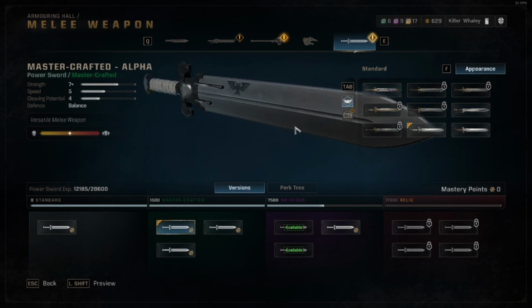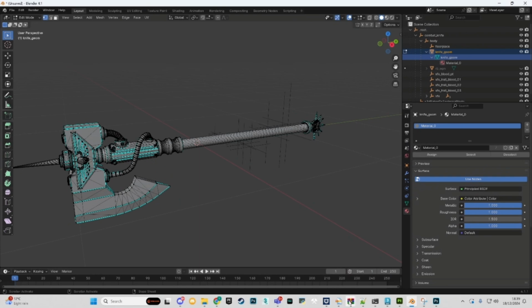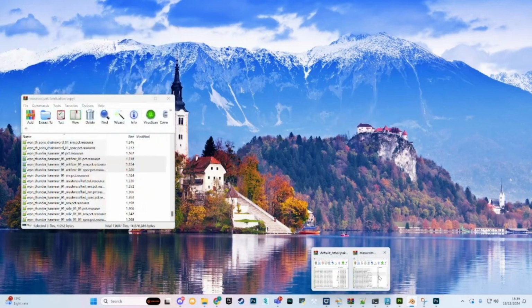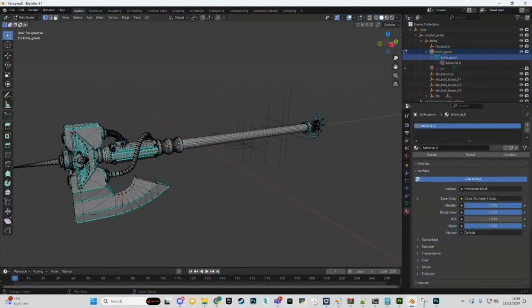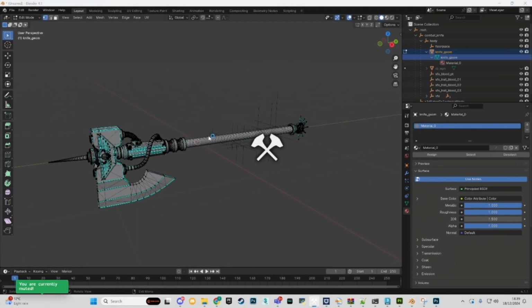Okay, I'm back. Okay, so Artificer. Let's go hunt down that particular file. Let's just see exactly what it's called, because the name is important.